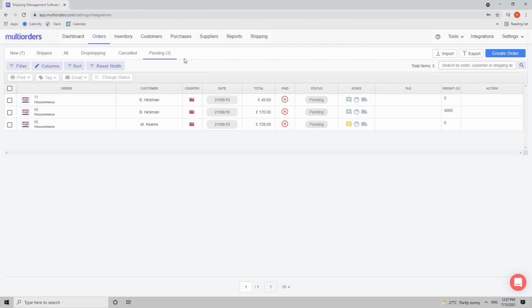Also, you will see a little bit more selections if you have Amazon. For instance, if you have Amazon FBA, all of your orders will be in the Amazon FBA section. At the moment, I don't have it because I don't use Amazon. If you are using Amazon MCF, MCF is when you're planning to ship a non-Amazon order by Amazon FBA. So you will find those orders in the Amazon MCF section as well.